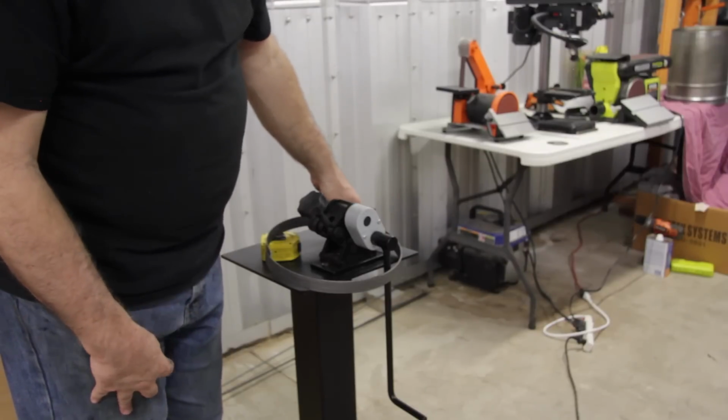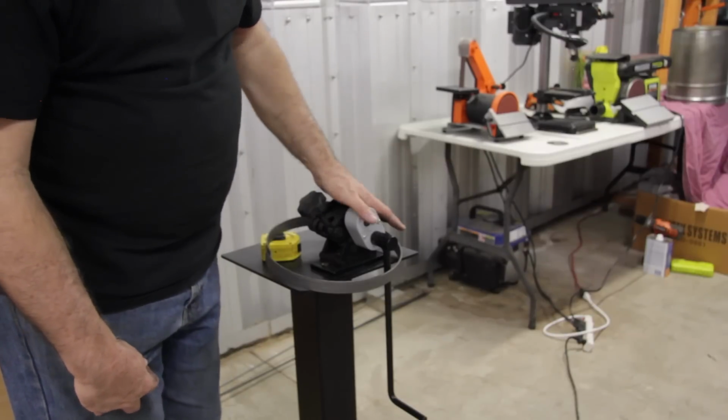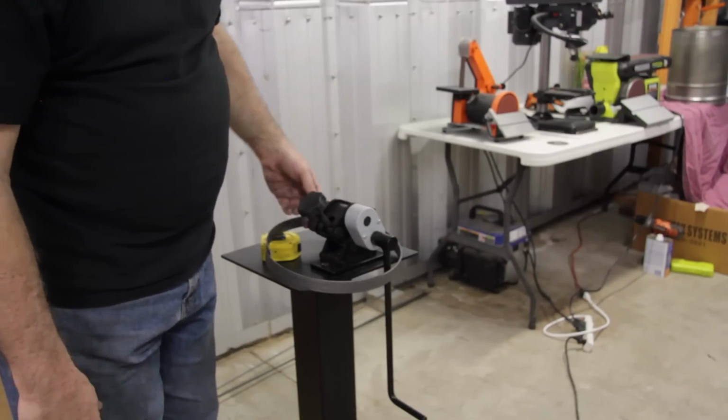That's pretty much what it takes to use the Harbor Freight ring roller. It's pretty easy, just practice on some scrap material before you do your actual rolls. But it's really easy to use.